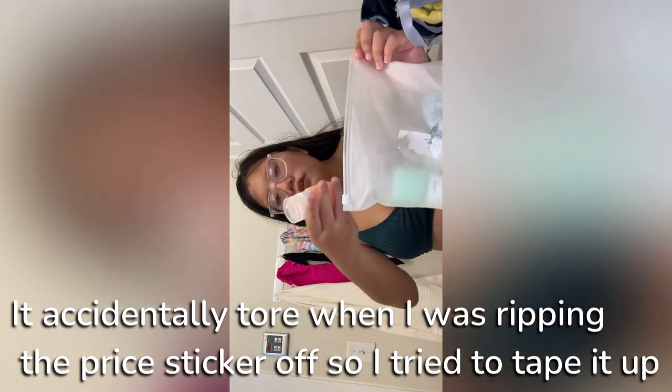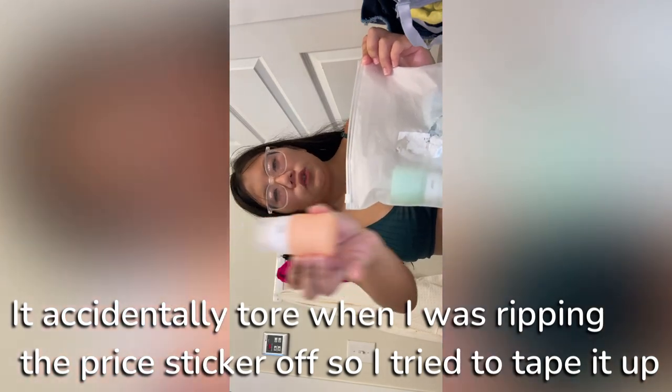Alright guys, so I am back from the beach and I wanted to show you something I have for my shower. It's these little travel bottles that you've got to get. They can hold your shampoo, conditioner, body wash, facials, and any other products that you use. It's small and compact — it goes inside of this little bag and it just easily zips, like those gallon bags. So it's really compact and easy to use. I'm just going to take a shower now and change out of the bathing suit.